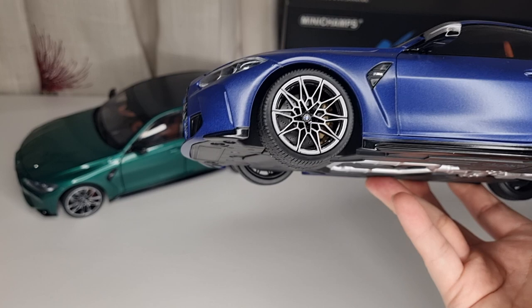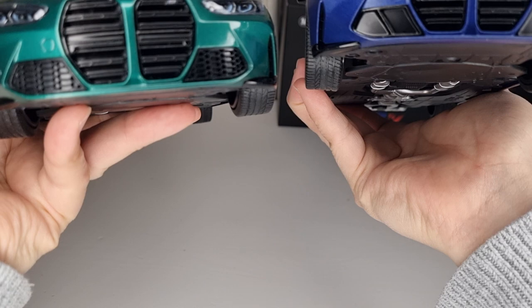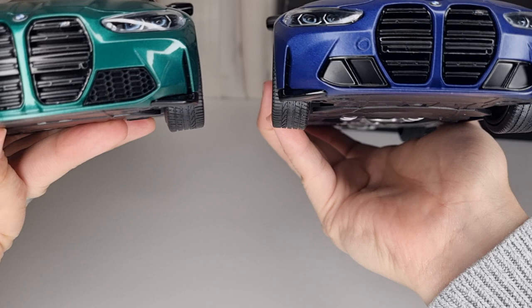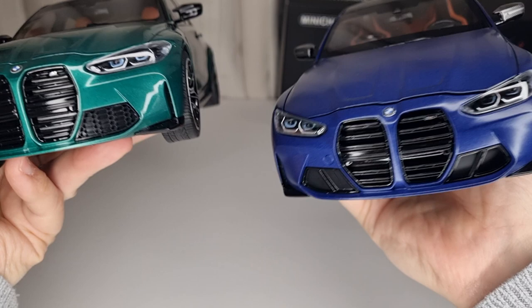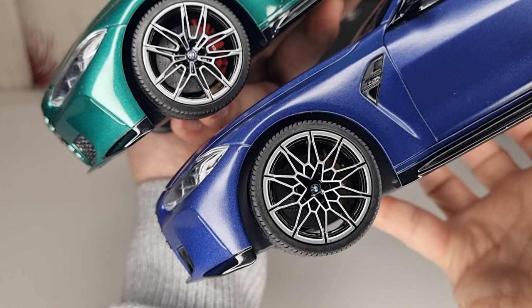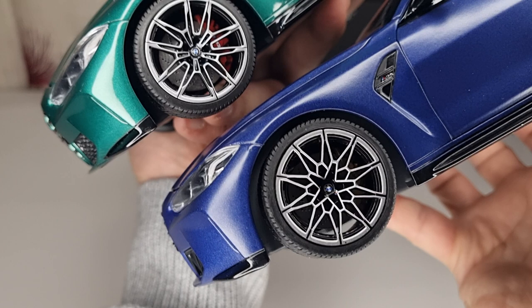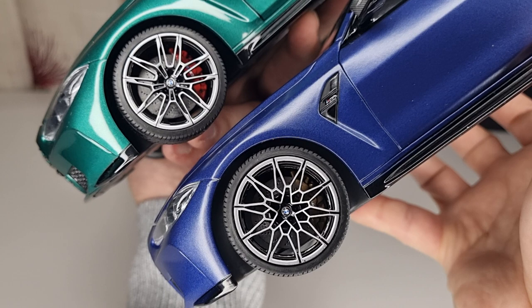Let's compare with the M3. As you can see, the M3 and M4 are almost identical. The M3 trunk line shuts properly but the M4 does not. On the grille, the M4 is a bit different — it's completely flat. That's the only design difference up front. I also thought they had the same wheels, but looking closely the alloy wheel design on the M3 and M4 is actually a bit different.